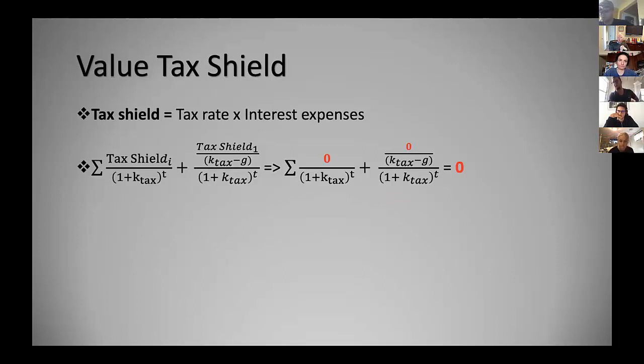Well, we're always going to use the tax rate on taxable income. But if the company has zero taxable income, it's not going to have a tax liability. It's not going to have a tax rate, right? In which case the tax rate would be zero. So the interest expense times zero equals zero. And all of a sudden, the right-hand side of the equation is zeroed out, just exactly as Alex has shown here, for a different purpose, by the way. The reason that Alex zeroed it out was assuming there was no interest expense. It can similarly be zeroed out if there's no taxable income, even if there is interest expense. Does that make sense? Yep.